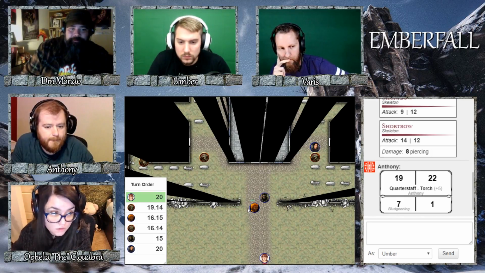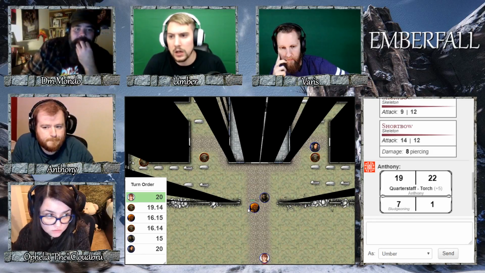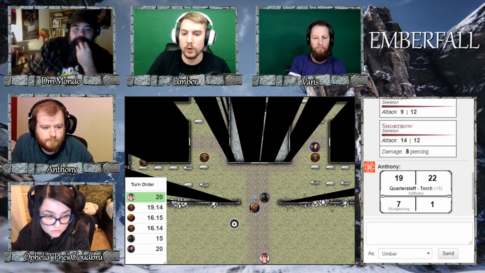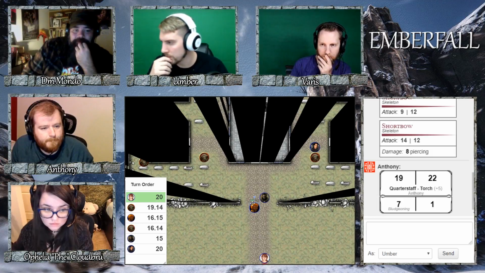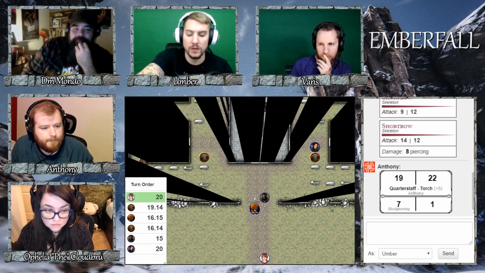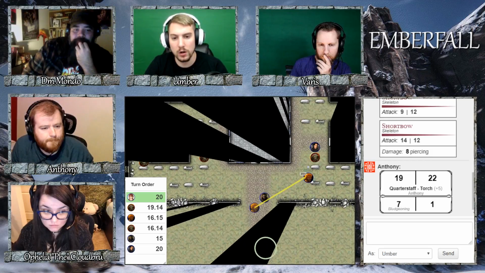Okay, so how can I figure out how far I can move? There's a ruler, but also if you click on your token and hit spacebar, it will have a ruler as well. It gives you the feet as you're moving. Like if you click and hold, and then you hit spacebar, it tells you with the ruler.